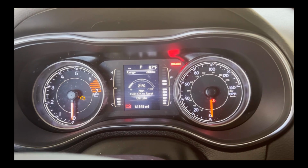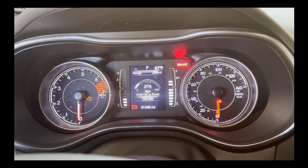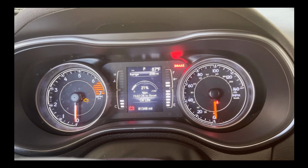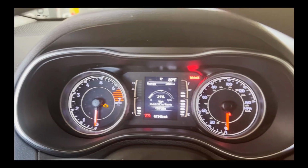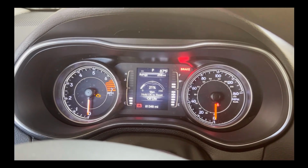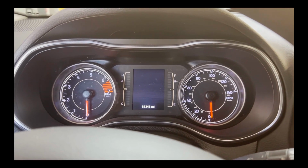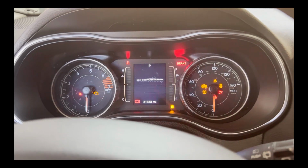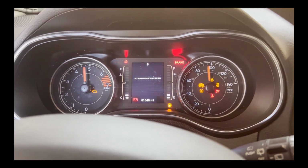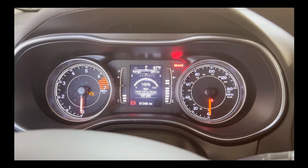For some reason I never quite understood, sometimes this works for me, sometimes it does not work. So I'm holding OK and nothing. If that doesn't work, the other way to do it is turn the key on, press the gas pedal 3 times, and it will reset the oil life. So we're back off, key on, 1, 2, 3. And now the oil life is back at 100%.